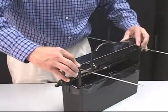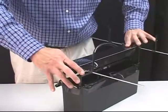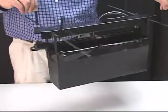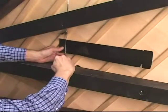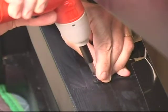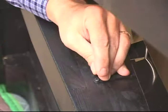Snap the baffle onto the 2 hanger rods. Now the baffle and the hanger rods can be used as guides for locating the hanger rod brackets. Place the baffle and 1 hanger rod in the appropriate position. Slide both hanger rod brackets into contact with the beams. Screw a 3/4-inch screw into the beams through the bottom hole on the hanger bracket. Be sure not to over-tighten.